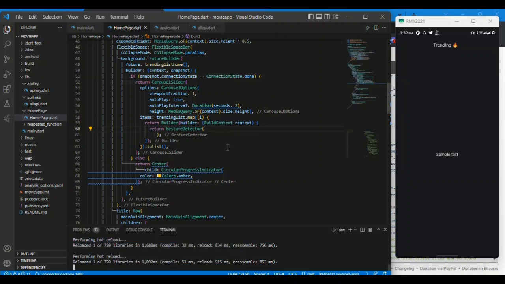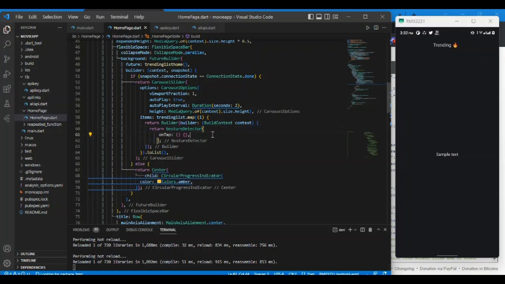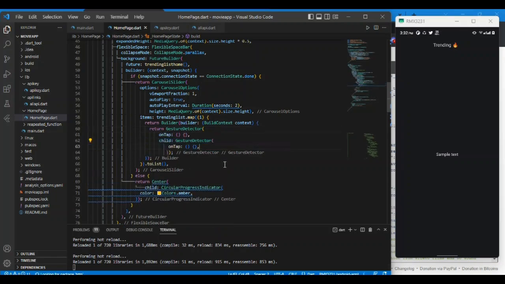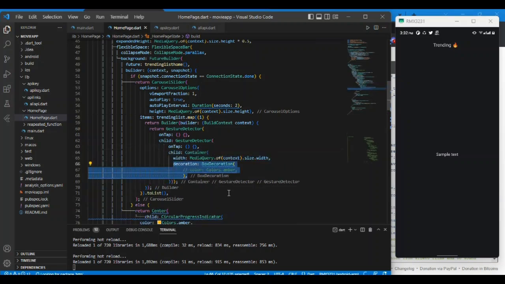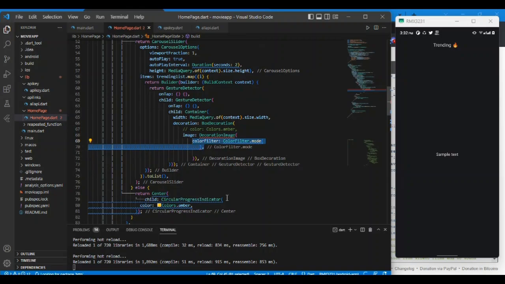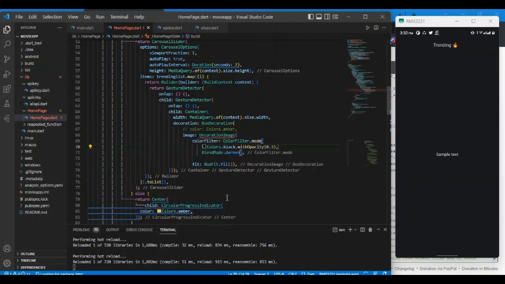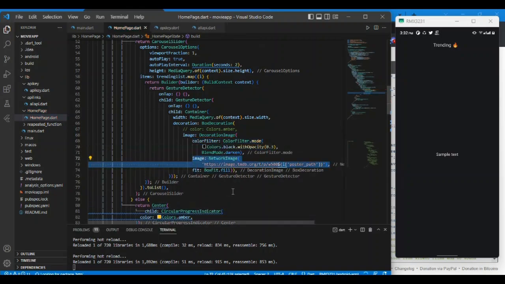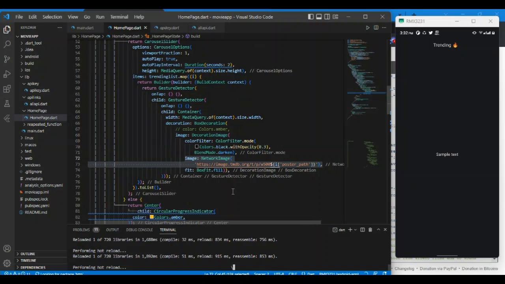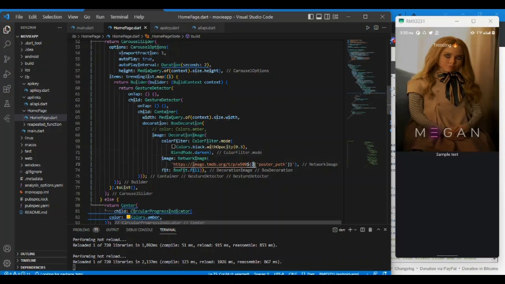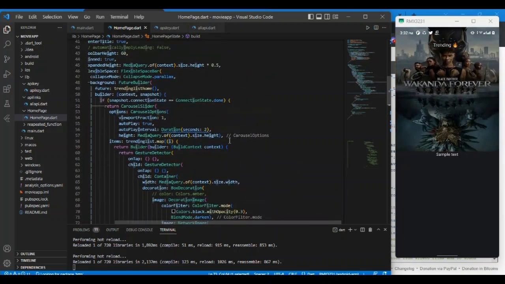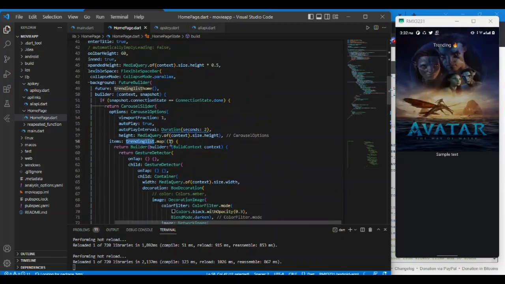Basically I want to get the onTap property inside the gesture detector. Now inside it I will create a container, and inside the container I want to place the movie or series image. Now you can see the images.